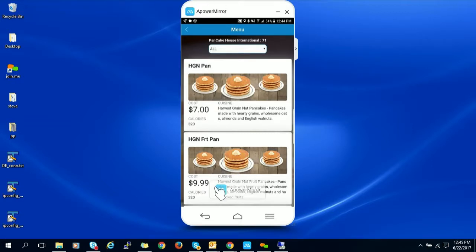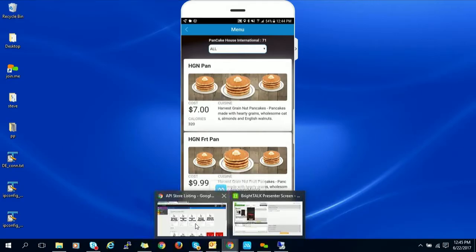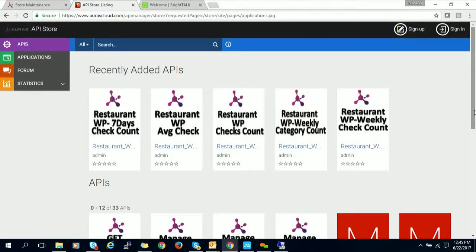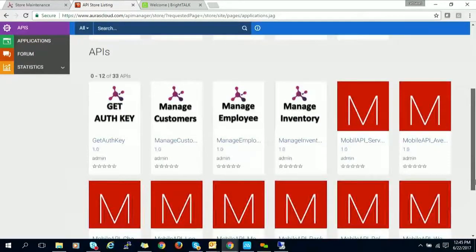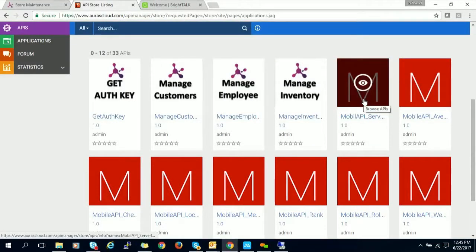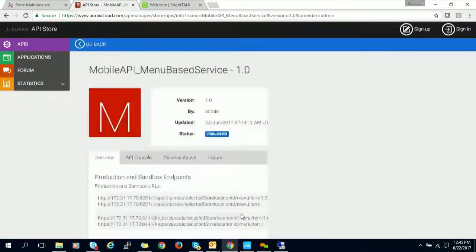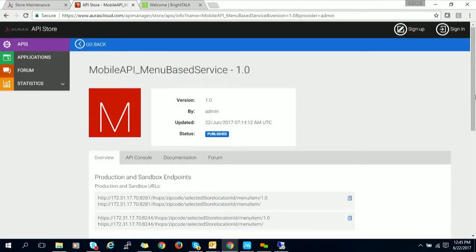And I can quickly show you the APIs that we use for these functions. We have a bunch of APIs here. Let me quickly open this menu-based API.